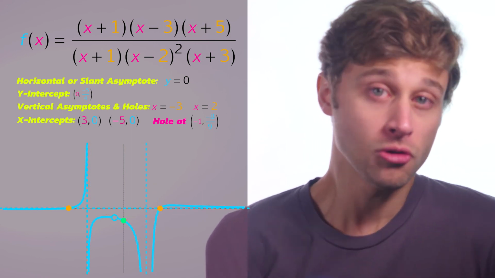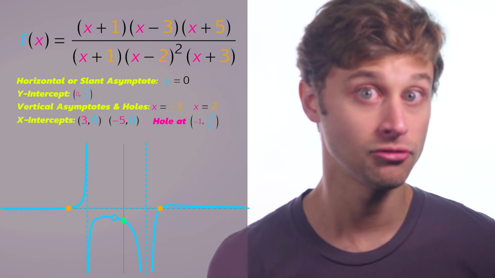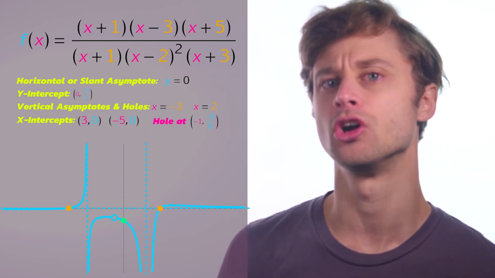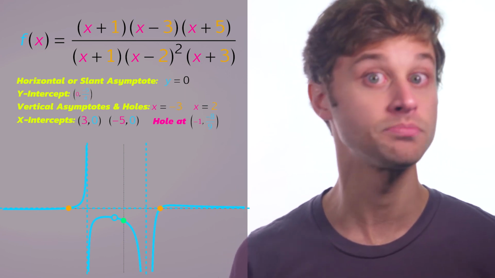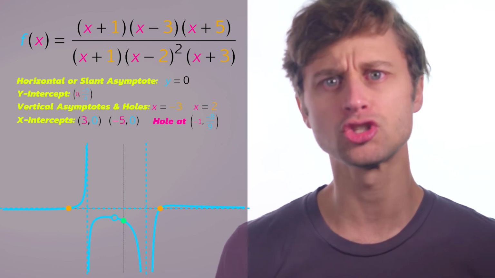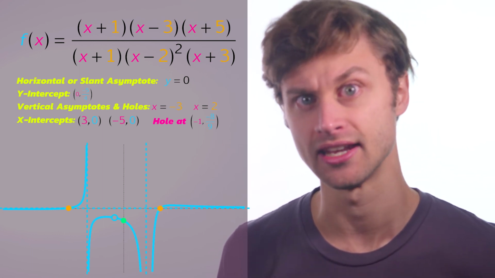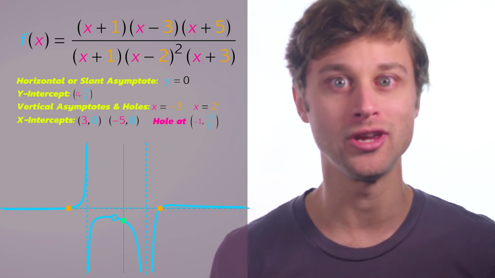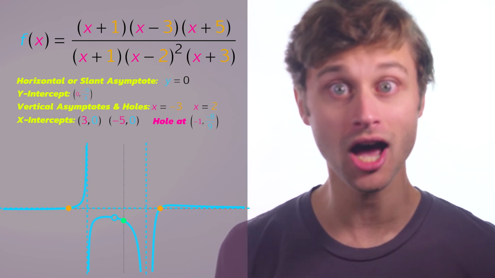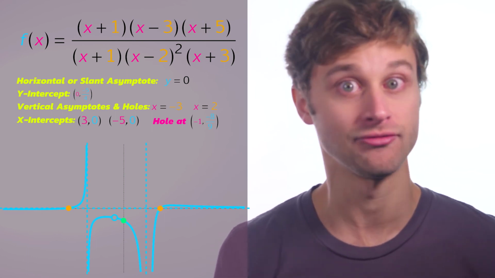Now, we could plot other points to verify this. We could plot points that are less than -3 or greater than 2 to see what's going on towards the end behavior, whether the value of the function is positive or negative. We could also plot some points between -3 and 2 to see if the function is positive or negative along that domain as well. But because we used what we knew about the function and some logic, we can actually plot this function without using any additional information.